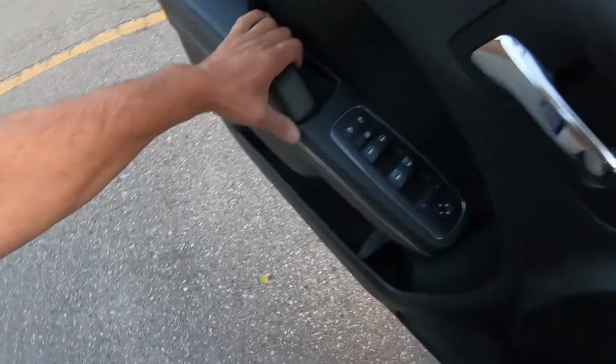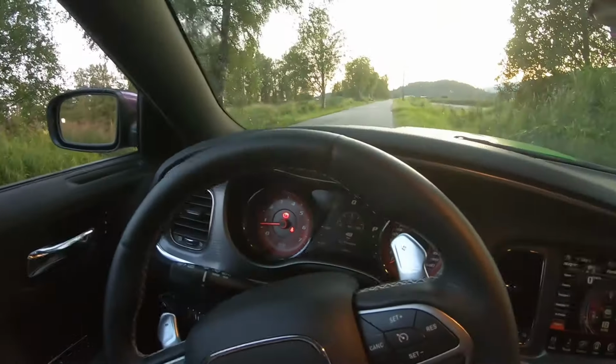Okay, so let's close this and get back in the car. I'm gonna press the button that opens the fuel door and see if it opens while the car is driving. I know this is silly, but I'm gonna do it because I wanna know. So I picked a safe location. Everything's cool here, so let's see. Underway, and I'm going to press the button. Oh, here we go.